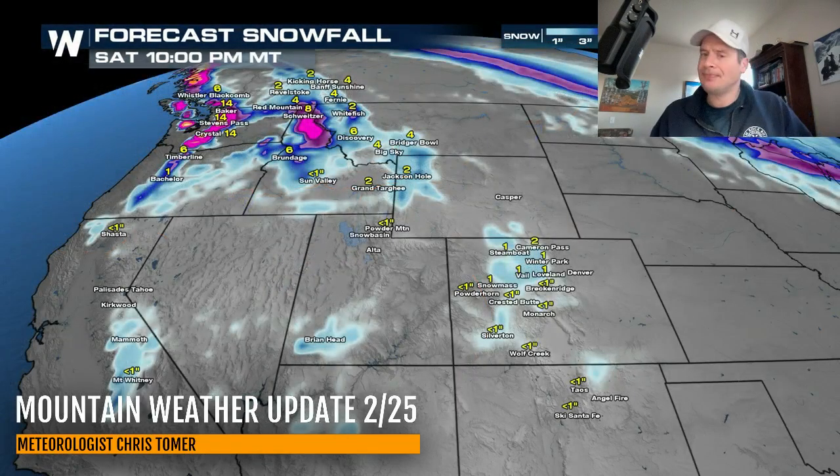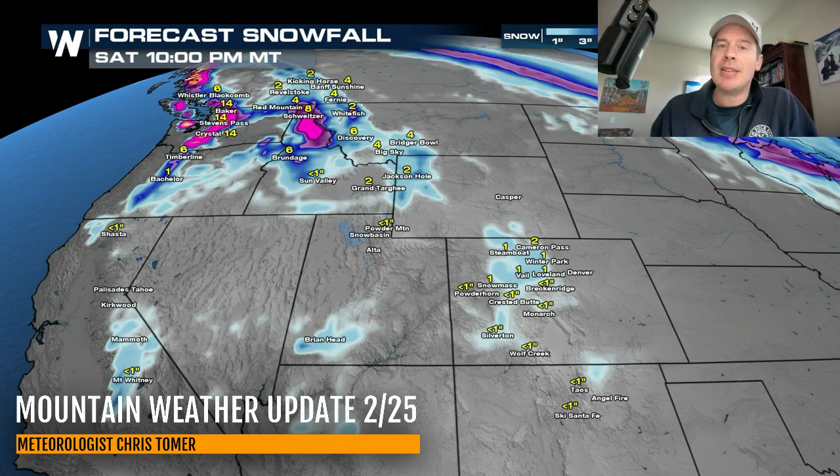We'll end on the big western map here. Again, for a lot of the lower 48 — the southern tier, California, Nevada, Utah, Colorado, New Mexico, Arizona — it's just a waiting game until we get to 3-2, 3-3, 3-4, and 3-5. And then that brings in a much more active pattern for those areas. Guys, thanks for tuning in here, always appreciate it. Take care and have a great day.